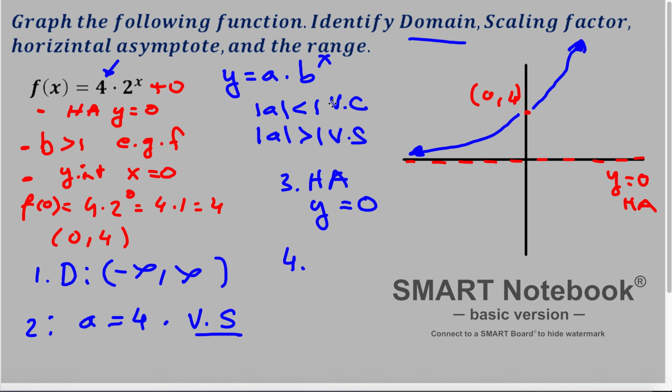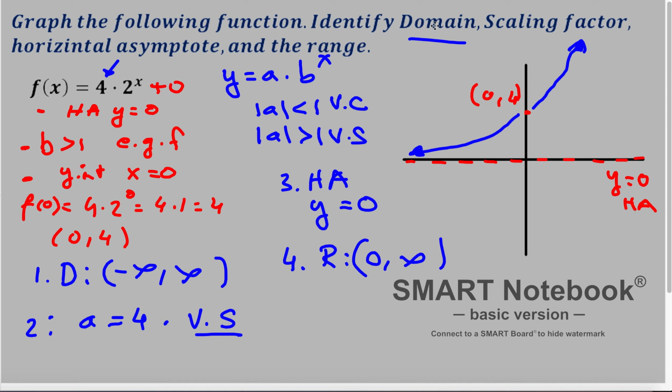And number 4, the range of the function. The range of the function we look at vertically. If we look here vertically, the range is from 0, from the asymptote here, to infinity. So it goes up to infinity. However, here is a parenthesis because it does not include the 0, because 0 is the asymptote. The asymptote is not going to touch or intercept the x-axis. So we don't have an x-intercept.